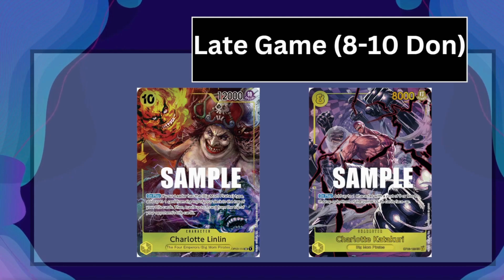So let me go over some key points with his effect. It's a character that's 8 or less from either player. So it can be a card from your side, or it could be a card from your opponent's side. Now you may be thinking, why would I want to take one of my cards on the field and put it back into my life? Well, there are some cards that combo with Katakuri. So let me give you an example.